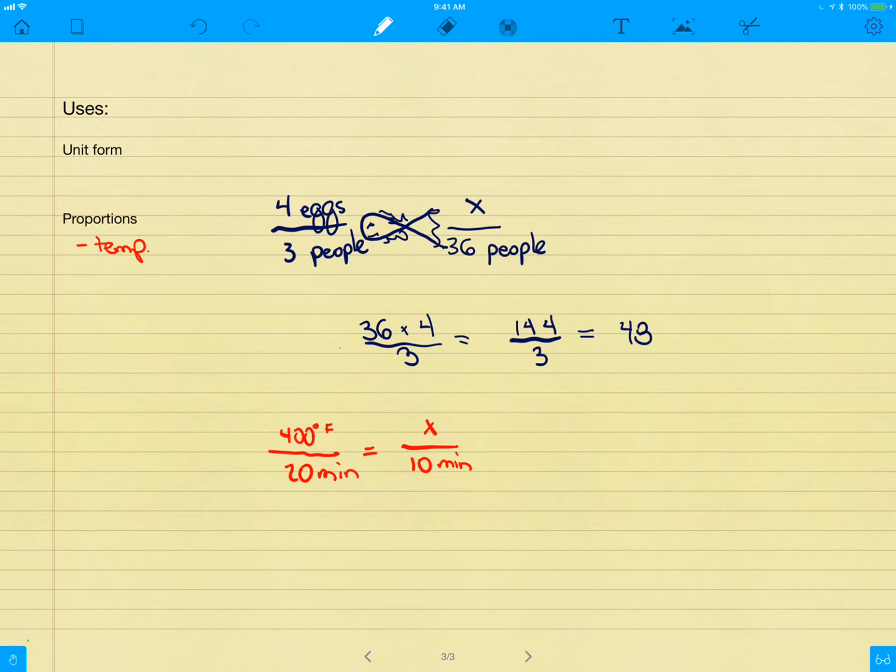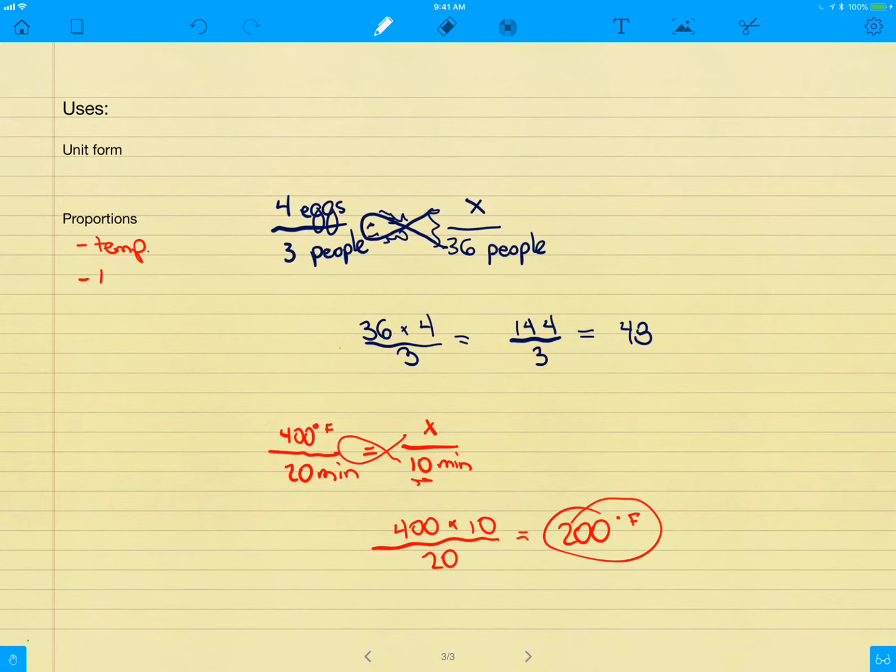In fact, if we actually do this problem, you cross multiply and divide, it'll take 400 times 10 divided by 20. It's going to tell me that I only need 200 degrees Fahrenheit. I think that's correct, but I should check it on my calculator. 400 times 10 divided by 20. Yeah, 200. It's telling me that my oven temperature needs to be 200 degrees. In 10 minutes, that won't even thaw the pizza. It'll still be gooey and doughy, right? It's not even cooked. It doesn't work for temperature. So keep that in mind. Proportions do not work for temperature.